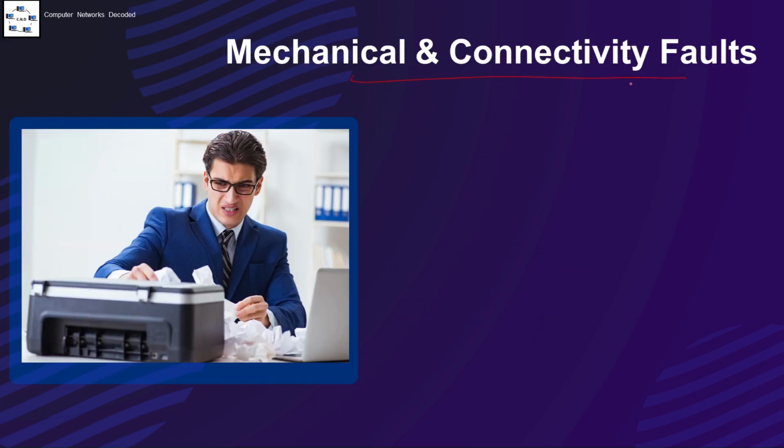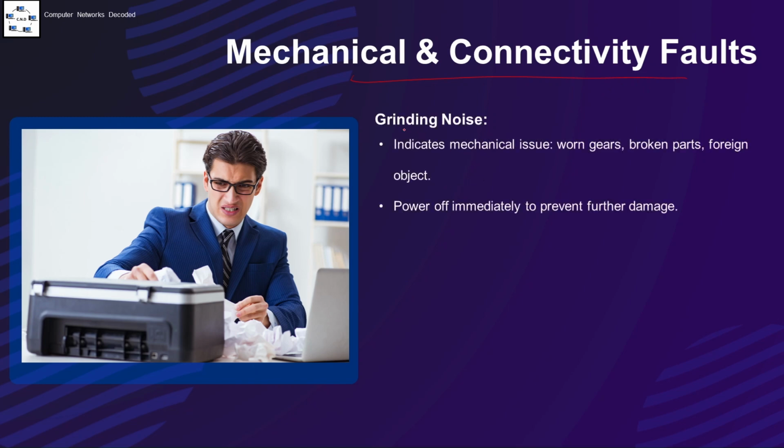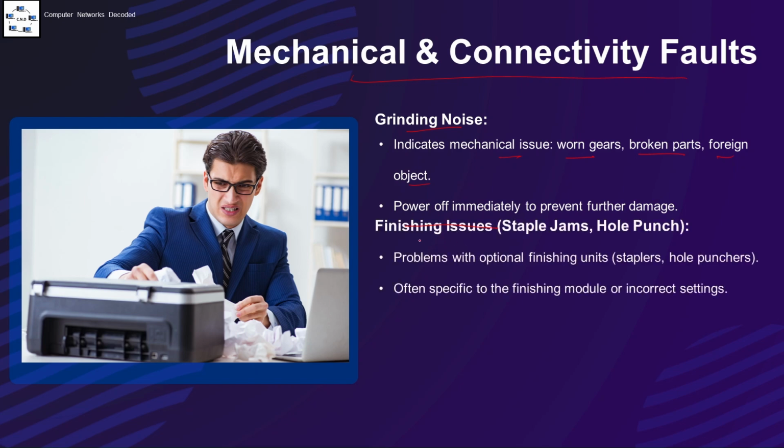Mechanical and connectivity faults in printers, including grinding noises, which indicate mechanical issues such as worn gears, broken parts, or foreign objects. Power off the printer immediately to prevent further damage to the device. Finishing issues such as staple jams, hole punch problems, or problems with optional finishing units such as staplers or hole punchers, often specific to the module or an incorrect setting.